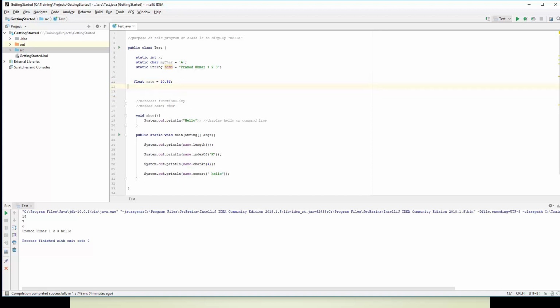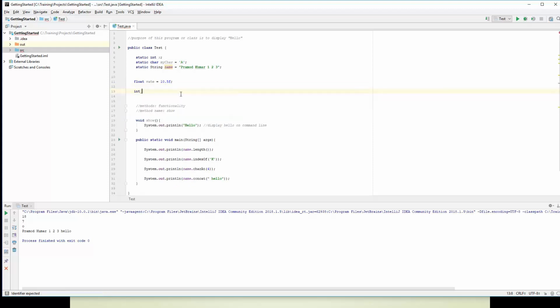I want only the integer part, the value without the decimal part. So if I write it like this, it will not allow. If I want to do this forcefully to int, I will write int over here like this.